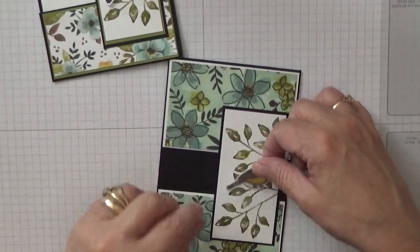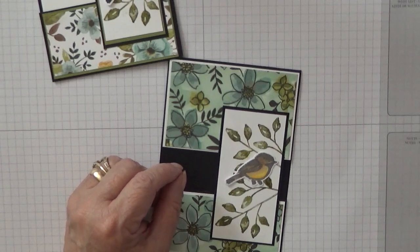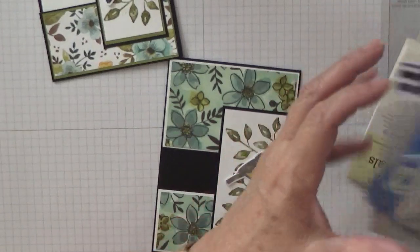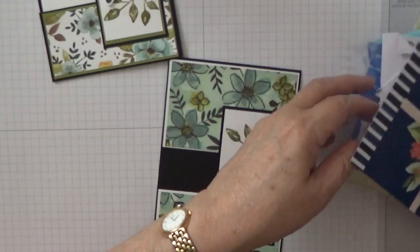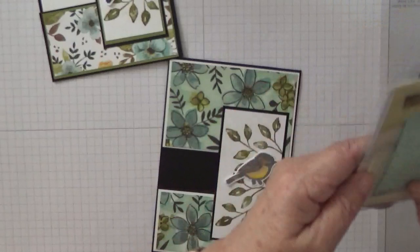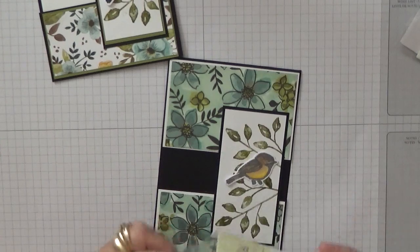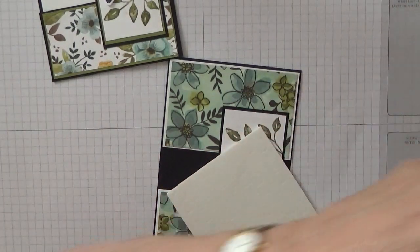And the bird, we'll get him to sit on a branch with a dimensional. I never got any out, and I can't find them. Surely I've got some dimensionals open. Must have used them all. Ah, must remember that I've got some news for you, for the ones who ask. That's minis, I don't want minis. Right, I'll sort them out afterwards.